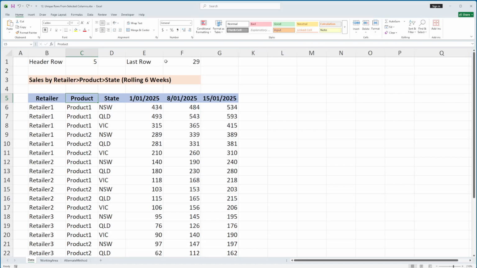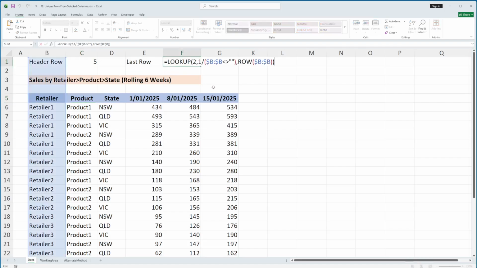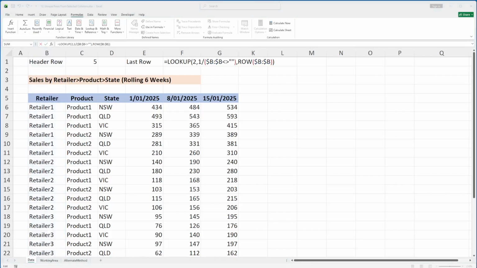The next thing we need is the last row, and that uses this lookup formula. Now I'm not going to go over this formula in detail as it is commonly used out there on the web. I also talk about it in many of my videos, including dynamic name range one. But essentially, it's going to look up column B for non-blanks and return the last non-blank row.